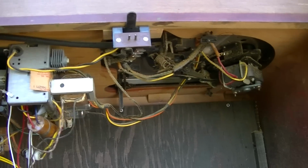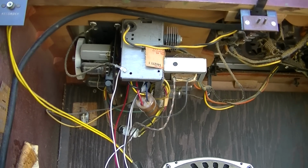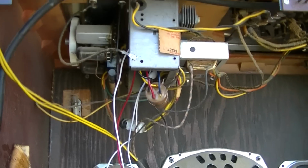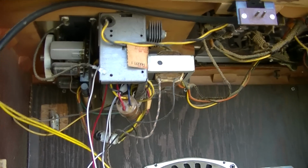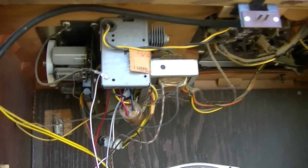And I know a lot of the vintage repair collector crew are against that because they don't want to risk something like this being damaged. But you know what? If someone grows up and learns something from it, that's worth so much. So I'm going to just not modify it at all.